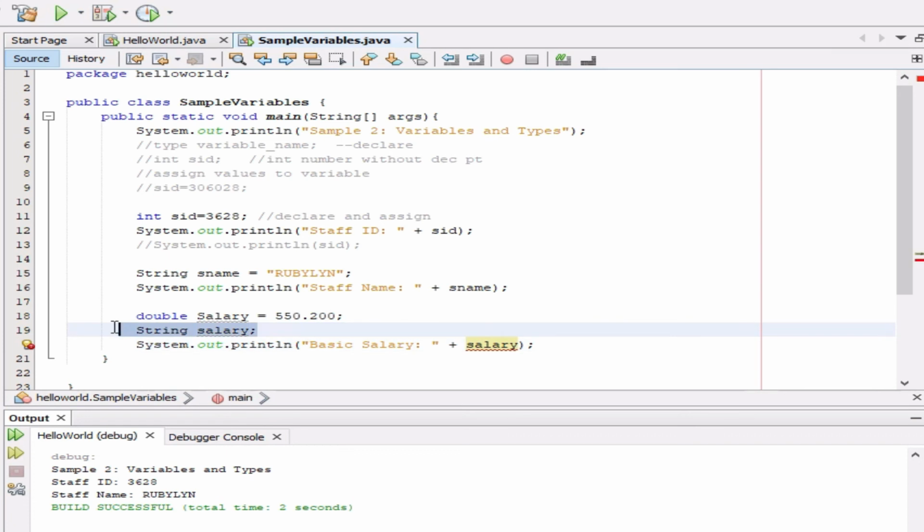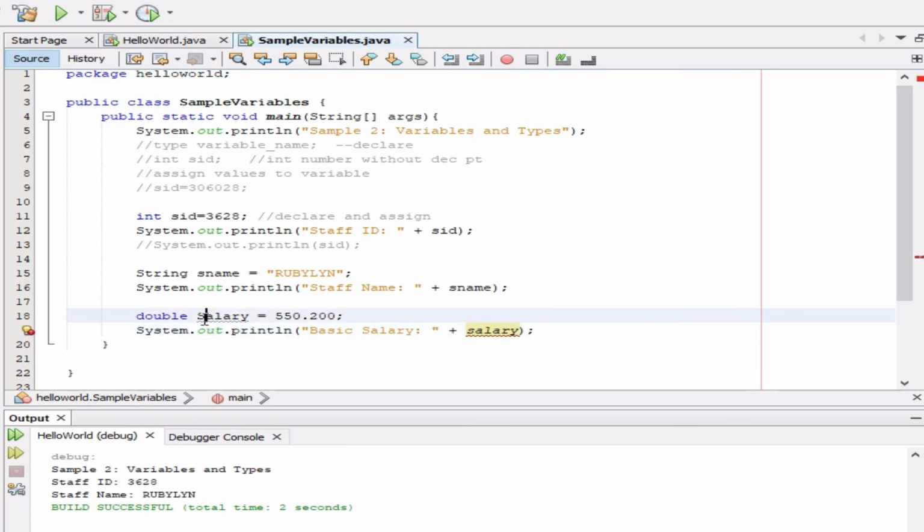So that will be wrong. Let me remove that and return it back again to small letter so that it will be consistent with the one I am using. All variables, you can put them in small letter. As a naming convention, they should be all in small letter, and class names are all in capital letters. More about this on the theory we are going to discuss.